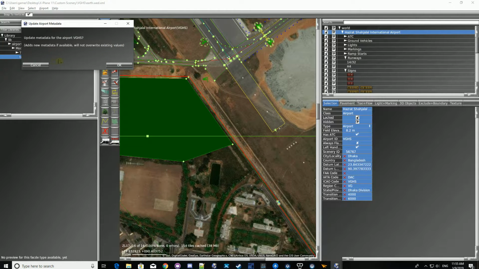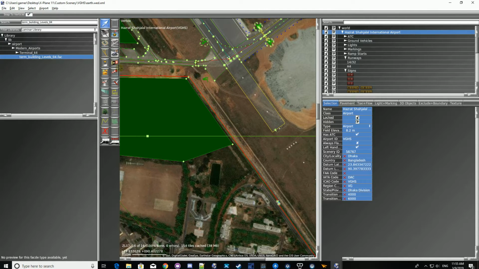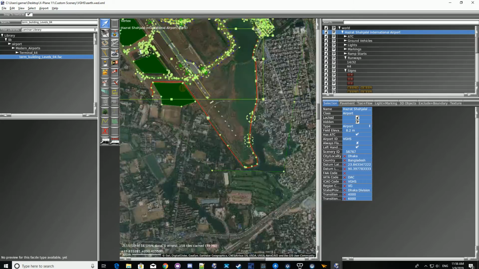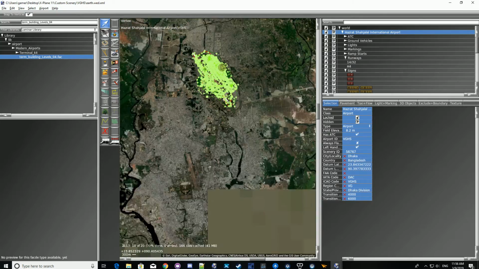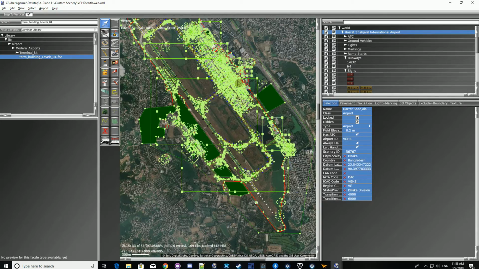Now, when you select the airport, you can say update metadata. This is very useful because you'll go to the internet and update the metadata of this airport with the latest.